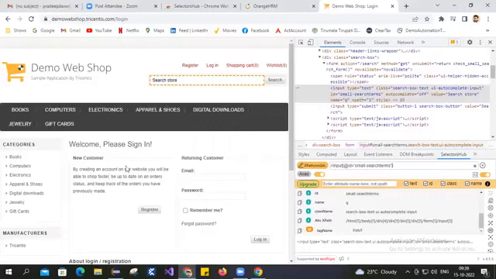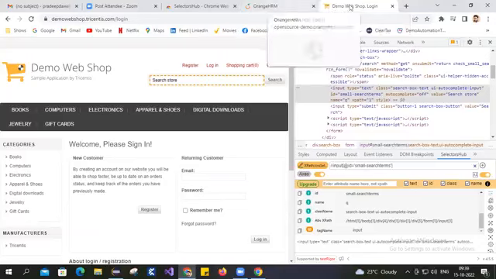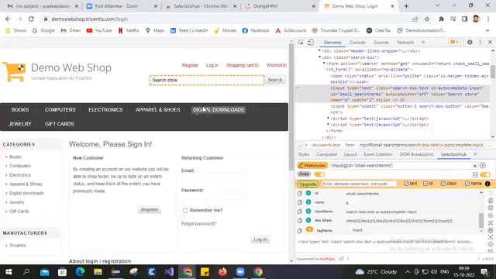Just try to practice on some dummy websites, and once you are familiar, then go on to the advanced things. If it is clear, can someone confirm that whatever I've explained till now is clear to you?